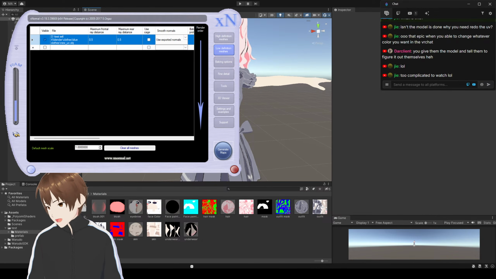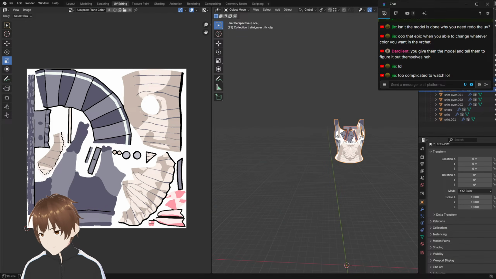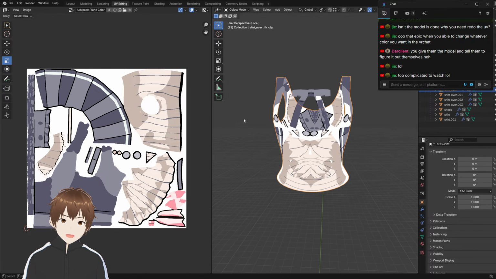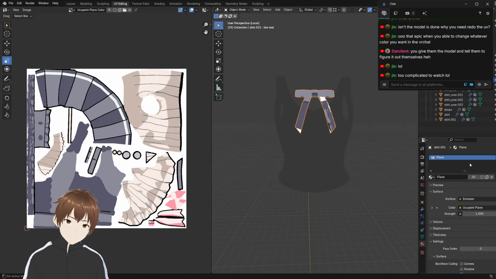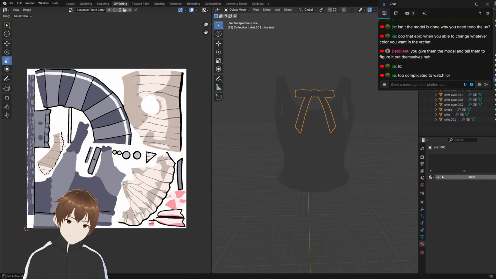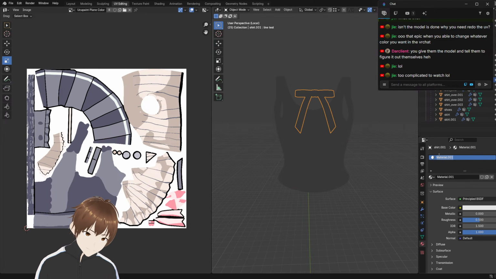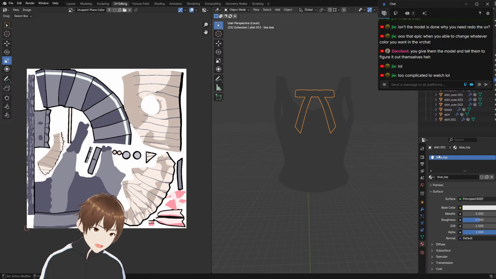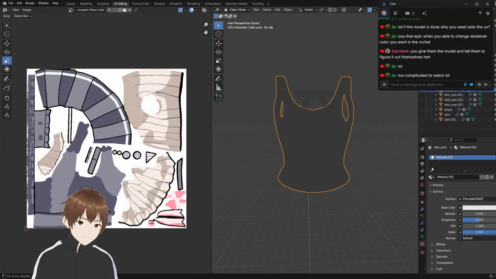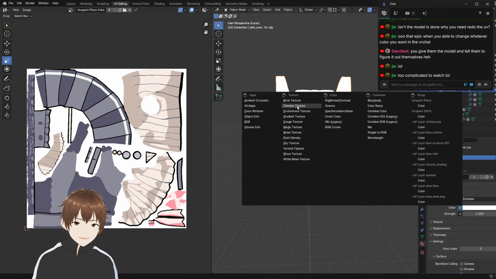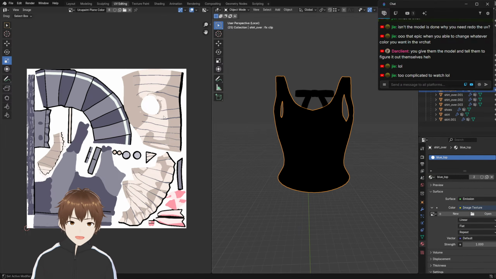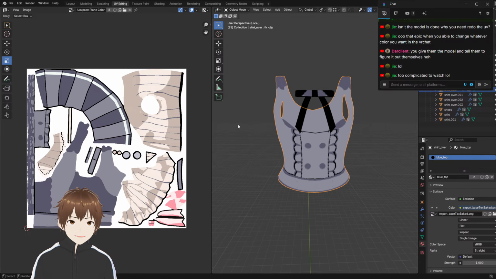So let's go back to Blender. Now you can see this isn't working, but if we remove the material here and just do a new one and say blue top, make it an emission, and then open up image texture, open, go to the textured.